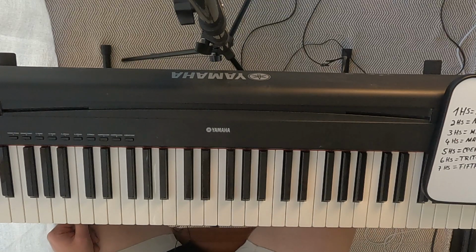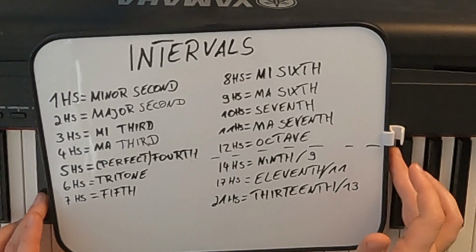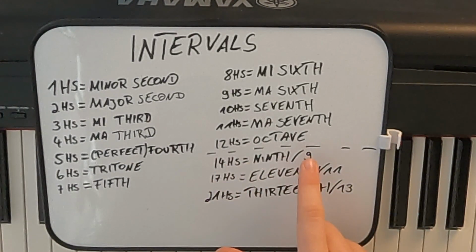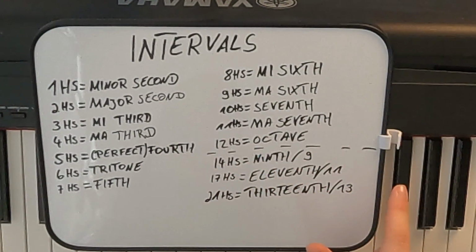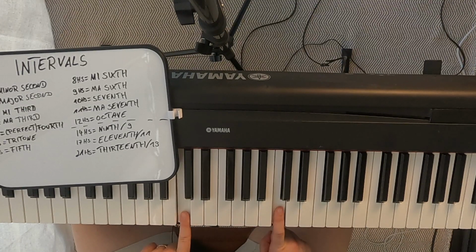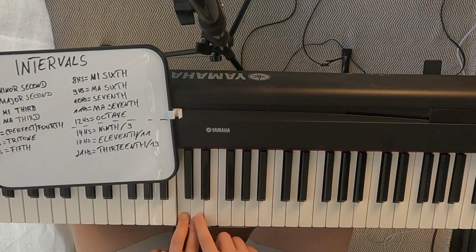Sometimes when you want to play pop songs, or especially in jazz, you will see numbers over the chord. Let's just get this little board here for a second. So what we did now is all those intervals up to the octave, and you see I indicated a little line here because these are a bit special, a bit bonus. Things start to repeat up an octave. But what happens if we keep this note, so this is the octave, and we continue walking away from the octave? So this one here. That means it's like a major second, but it's an octave higher.